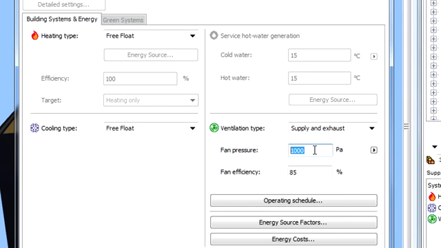Approximate values can be set using the following draft estimation. Enter 10 Pascal for the fan pressure value for all thermal blocks having only exhaust ventilation type, kitchens, sanitary units, and so on. Enter the value 3000 Pascal for staircases. Enter the value 1500 Pascal for all the common supplies, such as offices. The fan efficiency value is determined by the efficiency of the selected air-to-air heat exchanger, or so-called recuperator. 85% efficiency is the average value here.